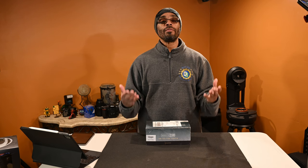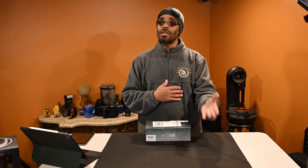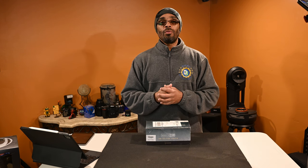As you know, I have the XLT model of the Super Duty Tremor. Now, with those, and we're talking particularly about the headlights, those are only halogen lights, all right? So I'm going to the next level, guys. Going to LEDs, all right?